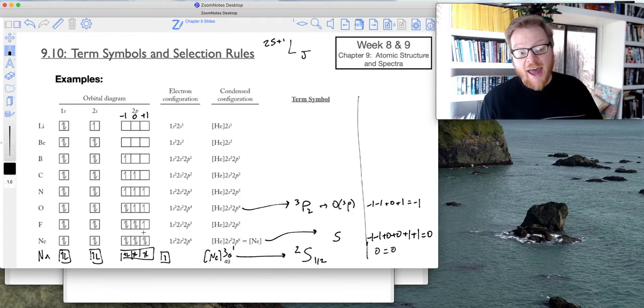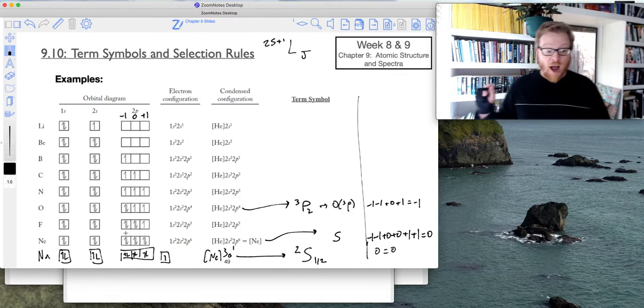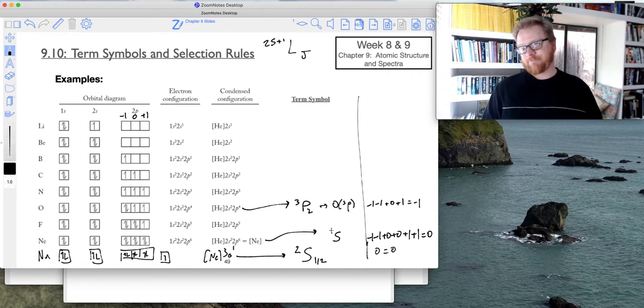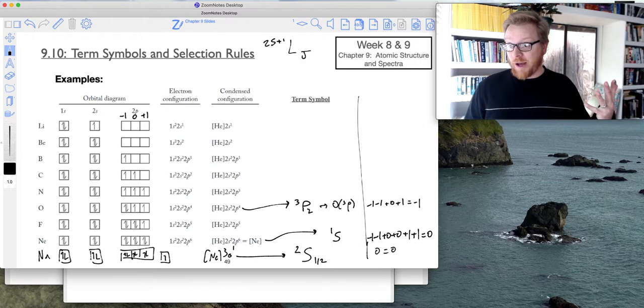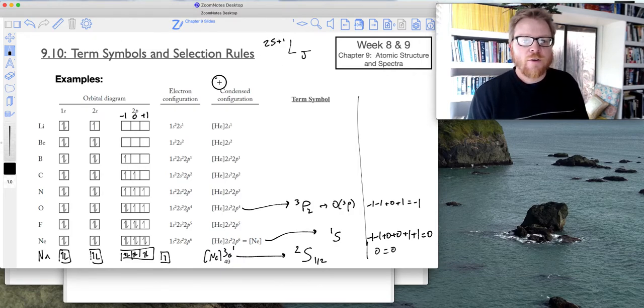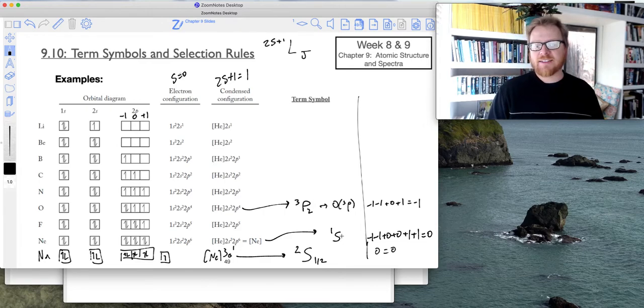We note that because they're all paired up, automatically we can note that that's a singlet state. It has to be a singlet state. They're all paired up, okay? And because it's a singlet state, remember up here, for 2S plus 1 to equal 1, that means S has to be 0. And for my J term, it's L plus S, and so the only possibility is 0.